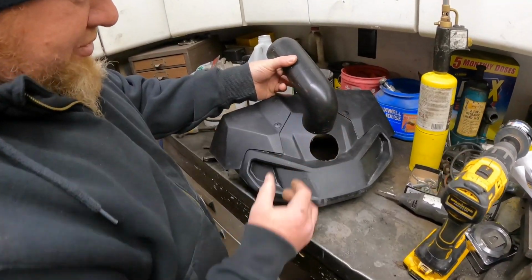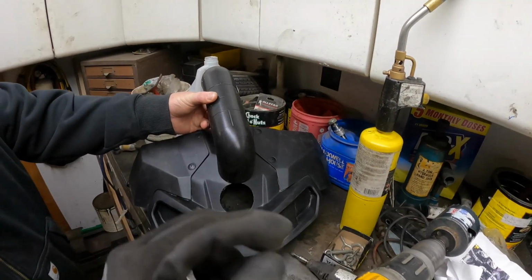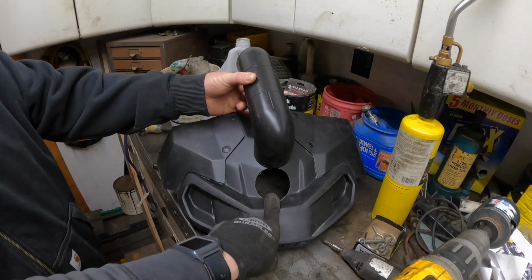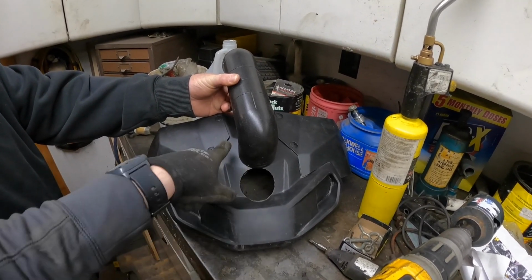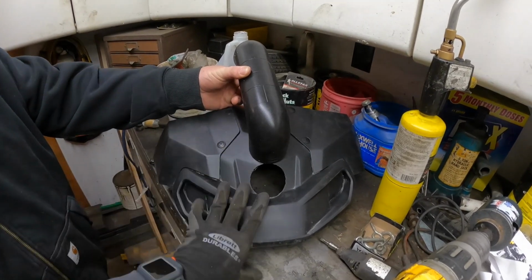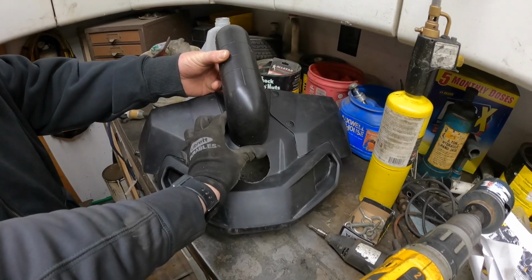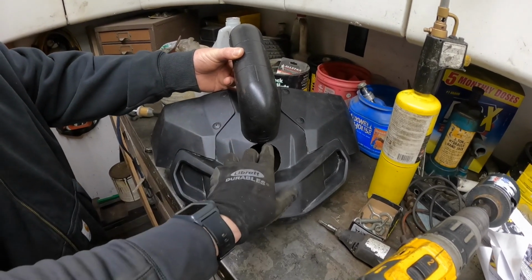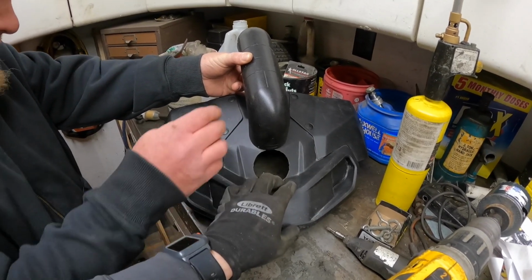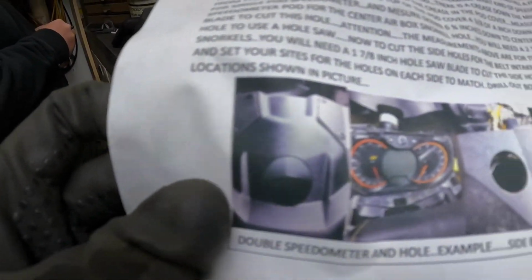So new plan. Probably gonna have to order a new one of these guys. Oh well, shit happens. Where they kind of want the holes, it's not really the greatest location. It actually hits the radiator cover. So we're actually gonna move it way up here. It shouldn't interfere with the gauge cluster at all, we're hoping. I'm really gonna have to order one of these. So we're gonna find out if it interferes. The other thing is we're gonna have to keep it a little bit high, right on the edge of that, so it's got the support, because I think coming through supports it. In the instructions they show it kind of like that, which is basically exactly how we have it.